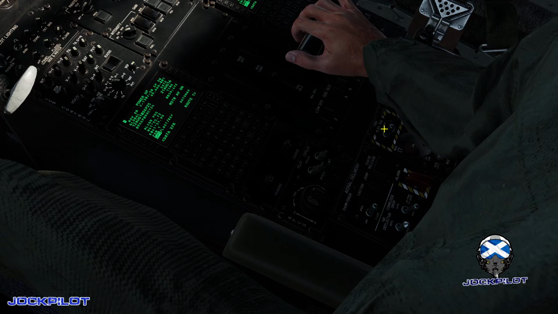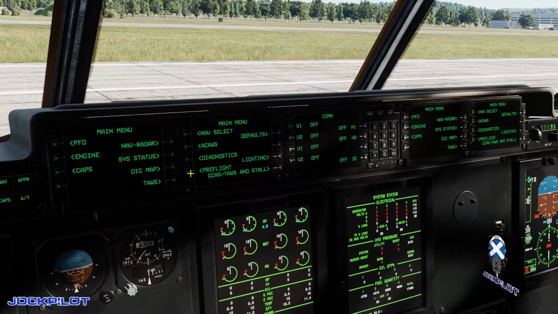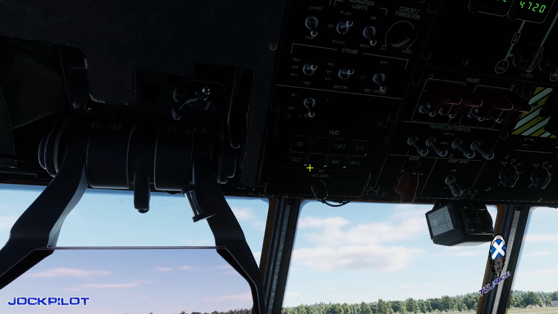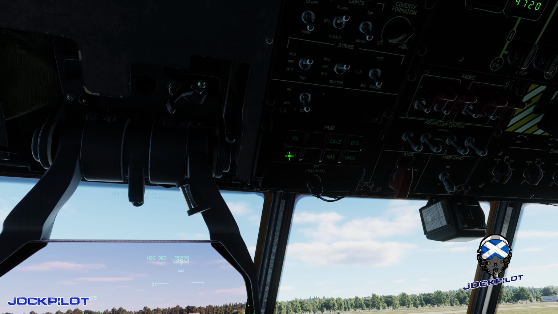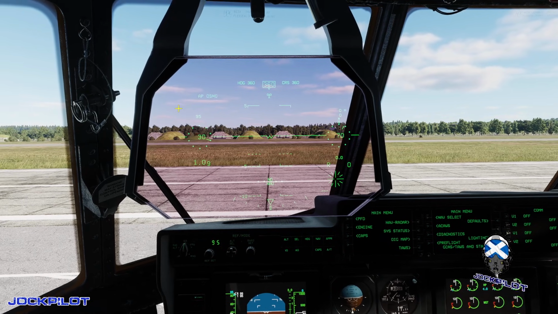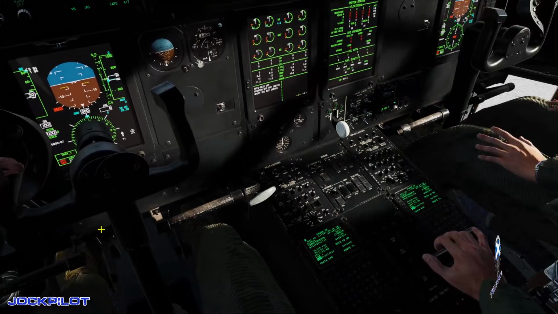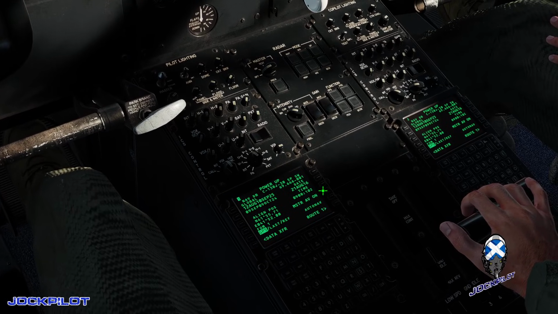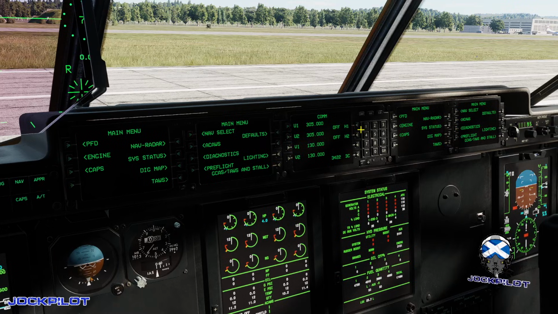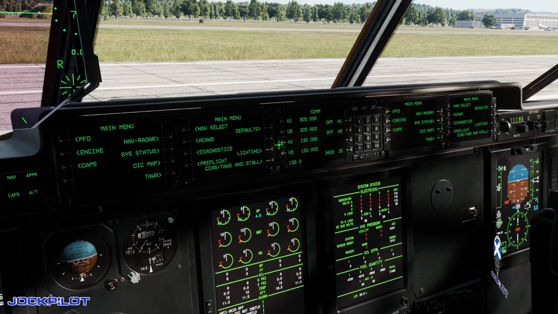Let's turn on auto rate to norm. If you don't do that, you won't get autopilot. So if you ever find that your autopilot is not showing, check in your HUD. If you don't see autopilot appear up in the top left, it's not on. Okay, so let's turn on master avionics. Now we should be able to get our comms. Yes, we do. And we are going to be speaking to Kobuleti on 133.0.